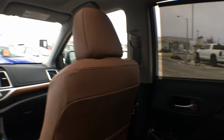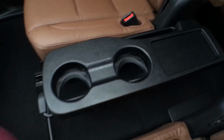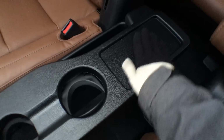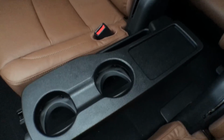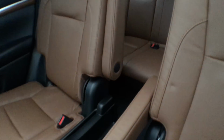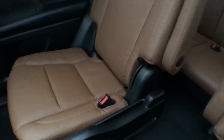So now you understand why I say so comfortable. There's so many built-in features that just make this ride amazing. If you have a couple drinks that you want to hold, this flips up. Not only does it give you cup holders, but it also gives you like a little table, so if you want to play some tic-tac-toe on the way to the cottage, feel free to do so. And lastly, we have fold down armrests. And I don't know why I said lastly, because of course it doesn't stop there.